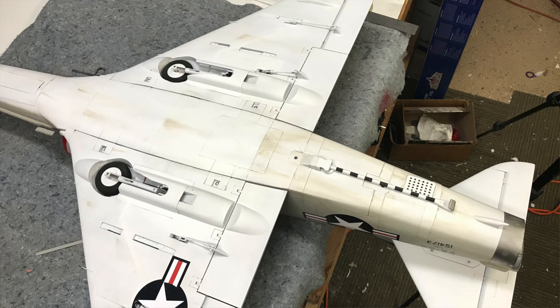Now, one important thing to mention is to calibrate your speed controller before the first flight. This will ensure you're getting max power out of the fan. So here's a short flight video of the airplane in action. This is the aircraft bone stock before the refinish with the tanks on and the cheater grate taped over. If you'd like to see the full uncut video, you can see that by clicking the icon in the upper right corner, and you'll find a link to the video.